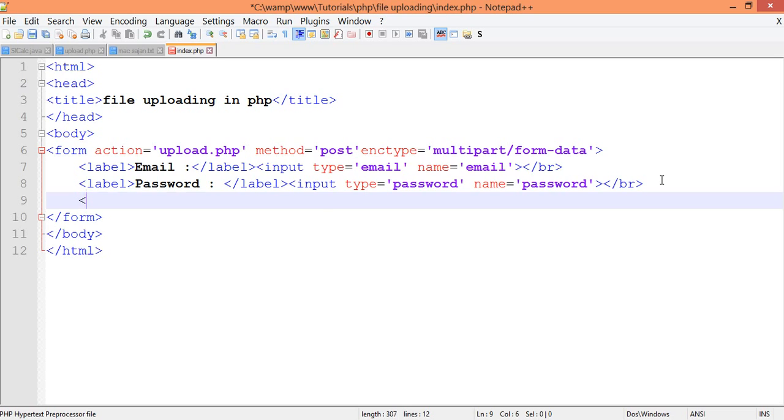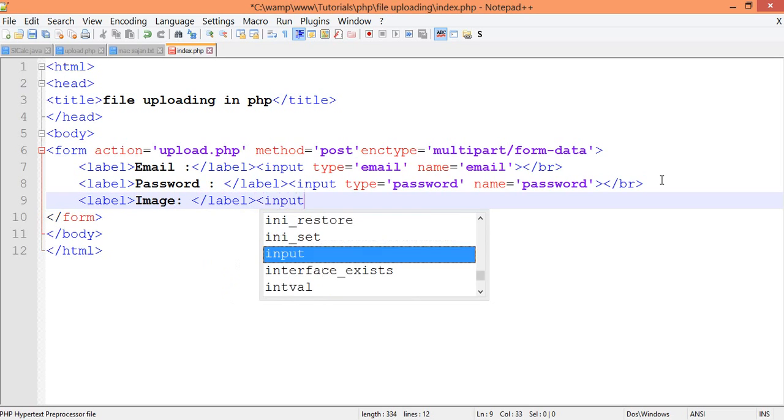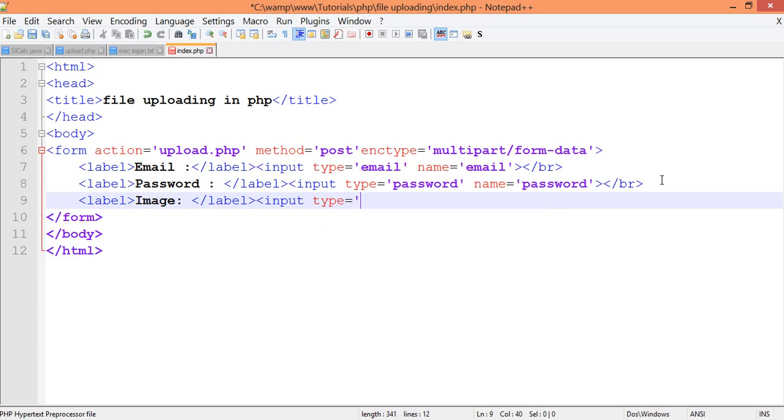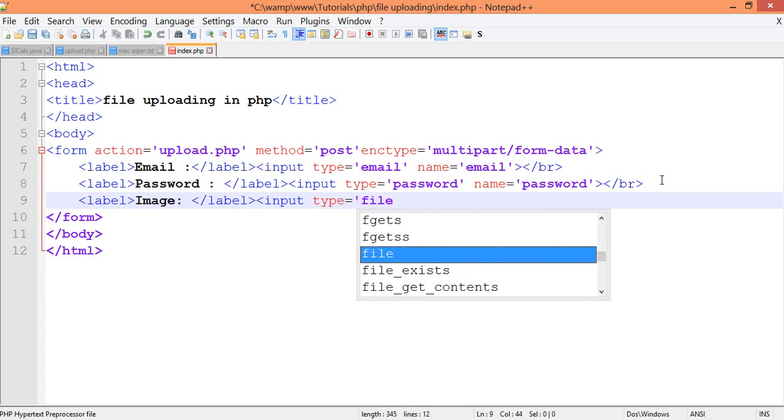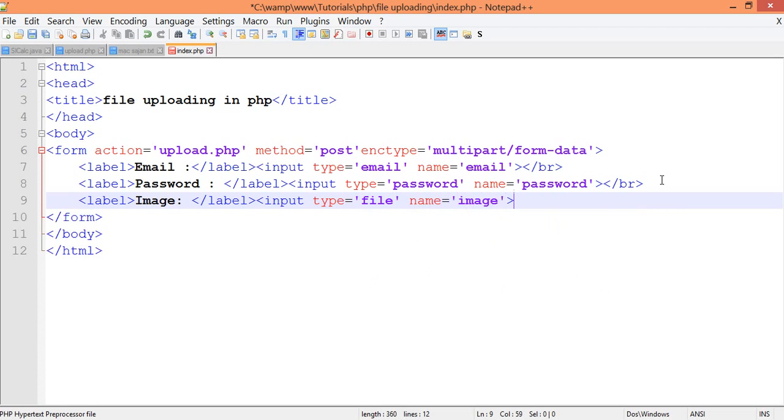I want to write another label, and here image, and close the label, and then input type equals, the type for the image will be, actually, file, and then name equals image.